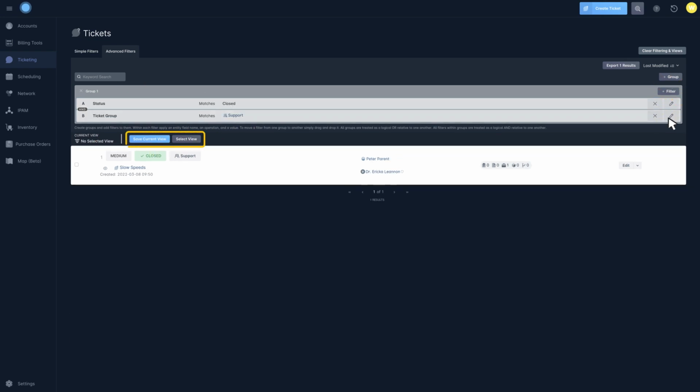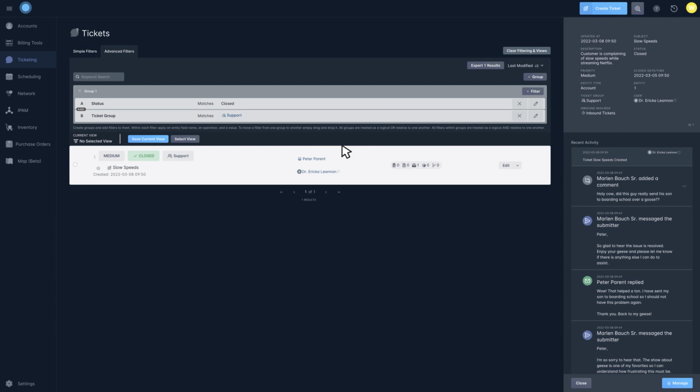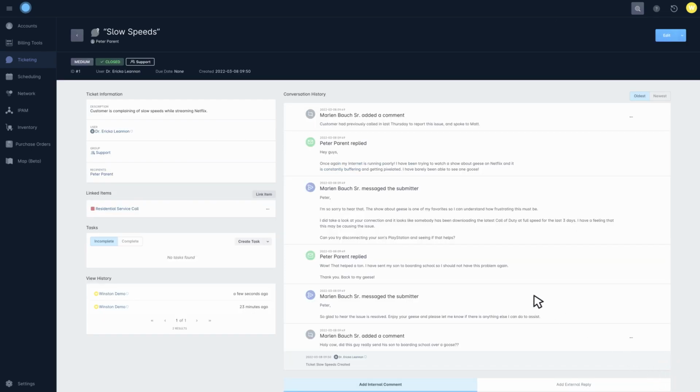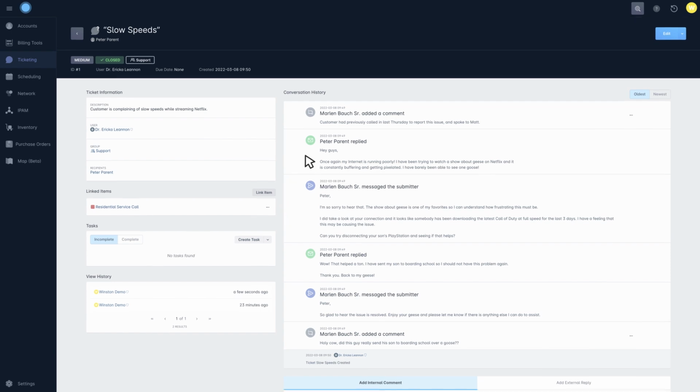and then can simply save the filter so that accessing the ticketing module in the future will immediately show this configured view. In a situation where you're trying to troubleshoot or triage an issue, Sonar effortlessly provides summary information such as the priority level or ticket group it's tied to. Within the ticket, you can view the conversation between the subscriber, along with any internal correspondence. For example, this is an instance of an internal note on a ticket initiated by a subscriber.